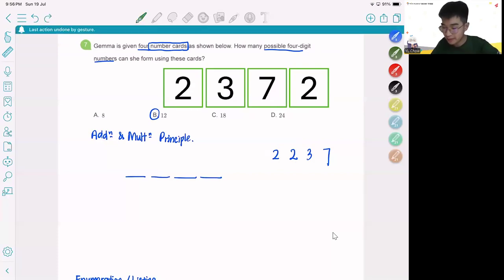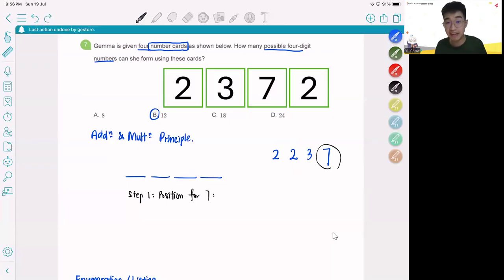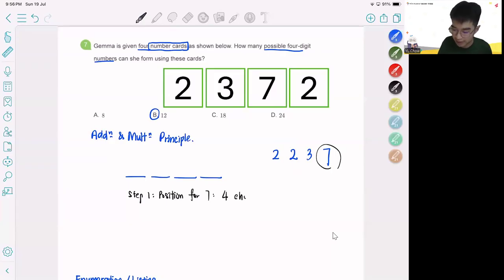Okay, so you might think, Teacher Yonglam, the rarest digit is 7. And you're right. How many ways can we choose the 7, right? Or rather, the position for 7, right? So step 1, let's choose the position for 7. Then there are 1, 2, 3, 4, right? Take note, it could be in any place value, right? So there are 4 choices. Okay, so now let's say I pick 7 here, very randomly, I pick it at the 10th place.